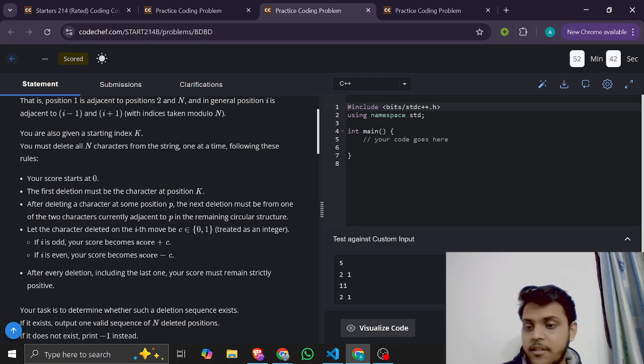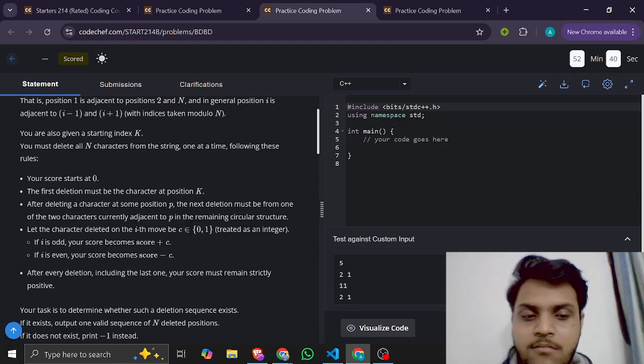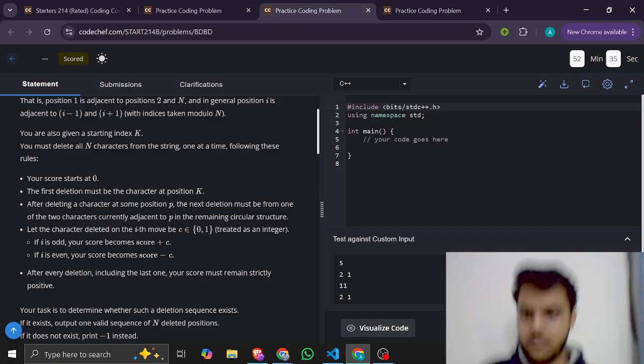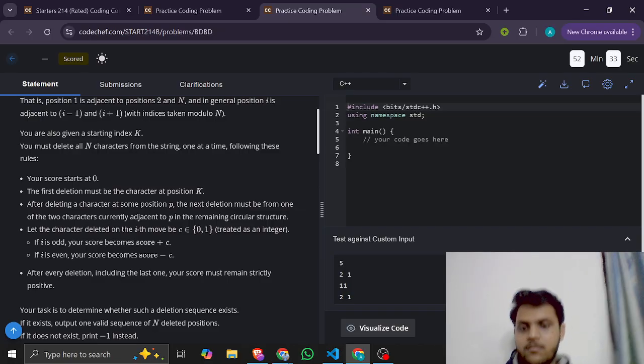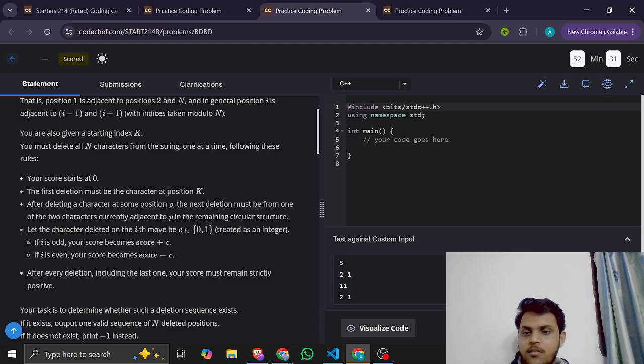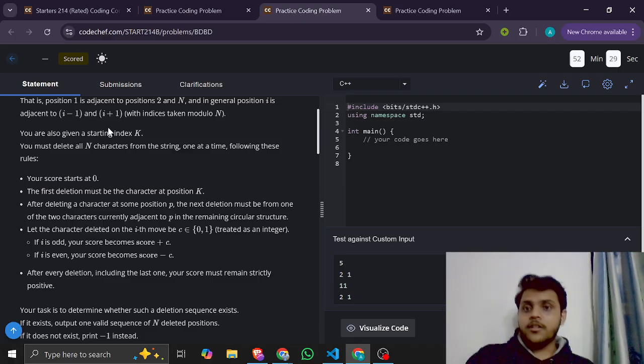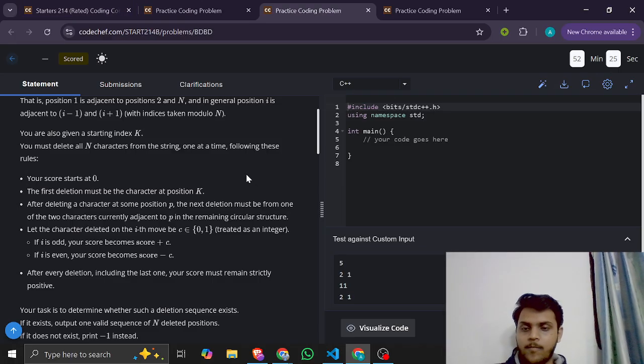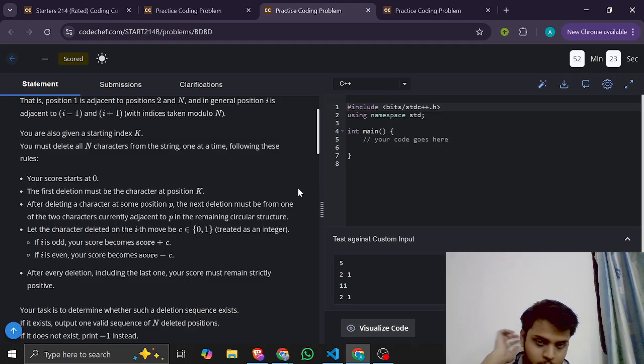I misread the question. I is the move number. Oh no. I is the move number.